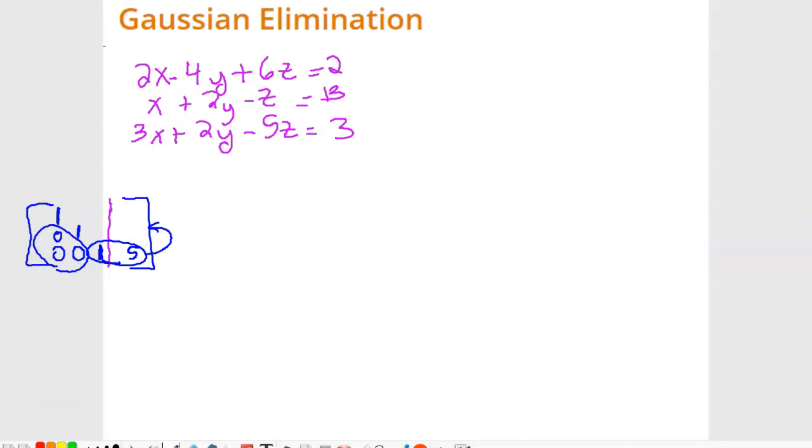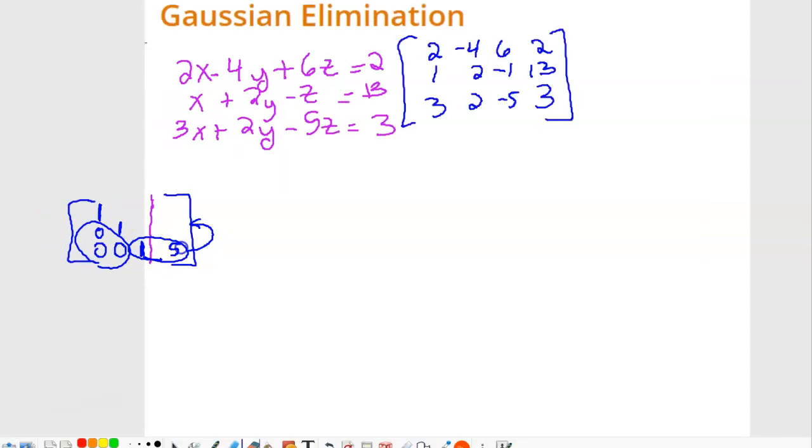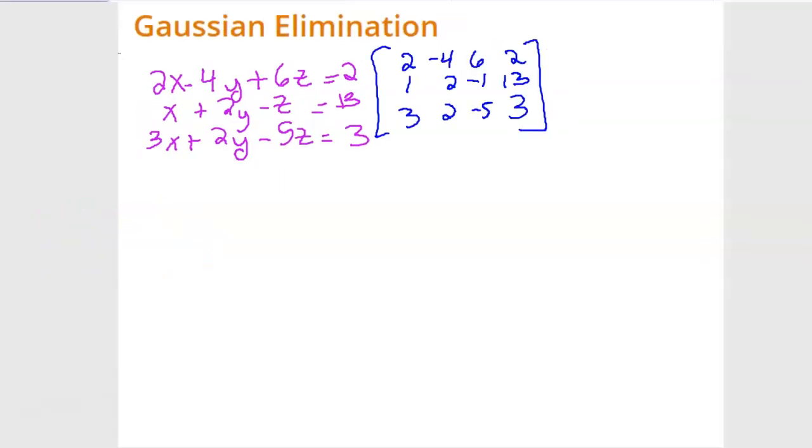So in this case, notice that it's a 3 by 4 matrix. And so first step is write the augmented matrix. So we're going to first do that. All right, so we wrote it in the augmented matrix. And then we're going to use those elementary row operations. But again, what we're trying to find, our very first step is we want this to be a 1. And then we want zeros underneath of them. Okay, so that's really what we're trying to do.